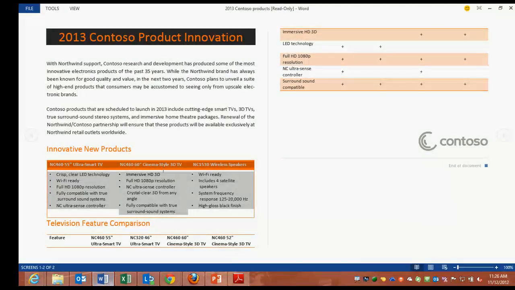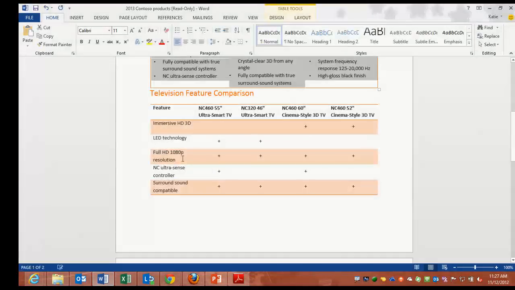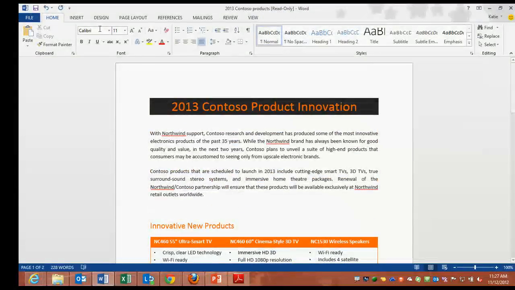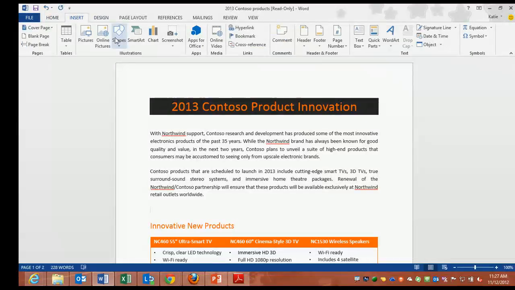Another interesting feature here is the ability to insert more content sources. So as the advent of more digital sources has become increasingly popular, people want to put that interactive content into their documents. So we actually have the ability to insert online pictures and online video.